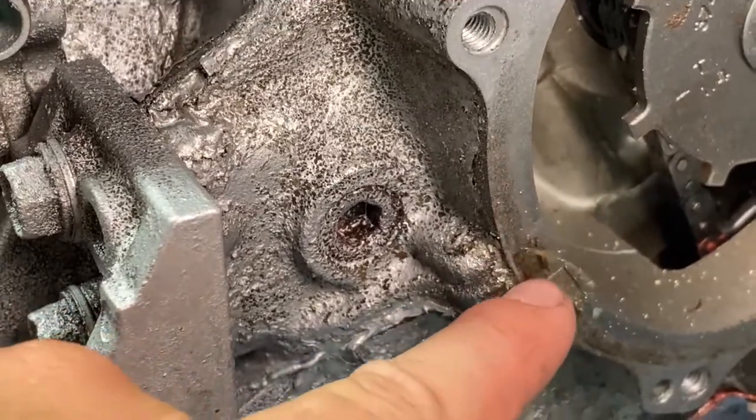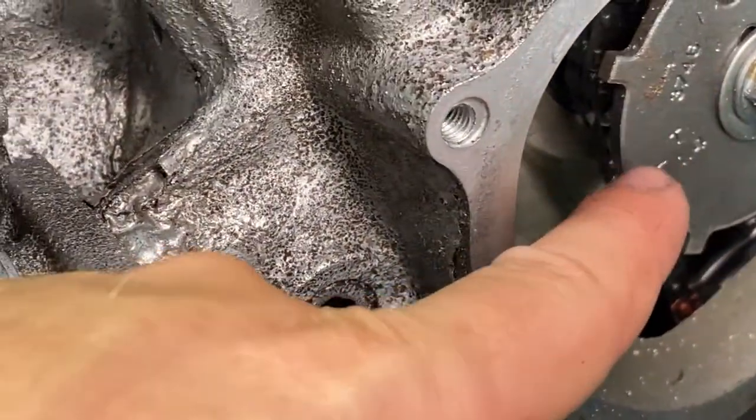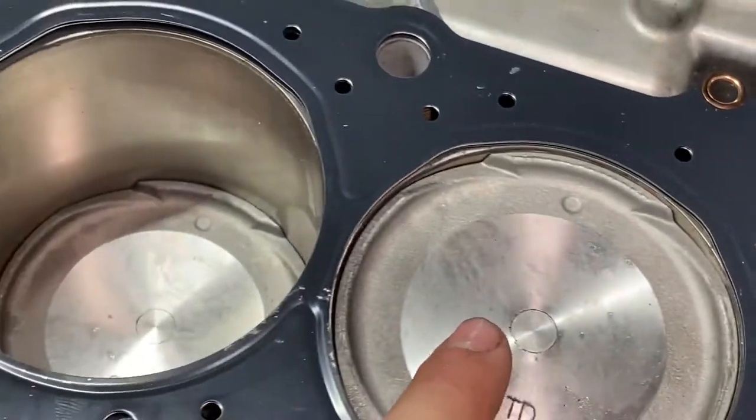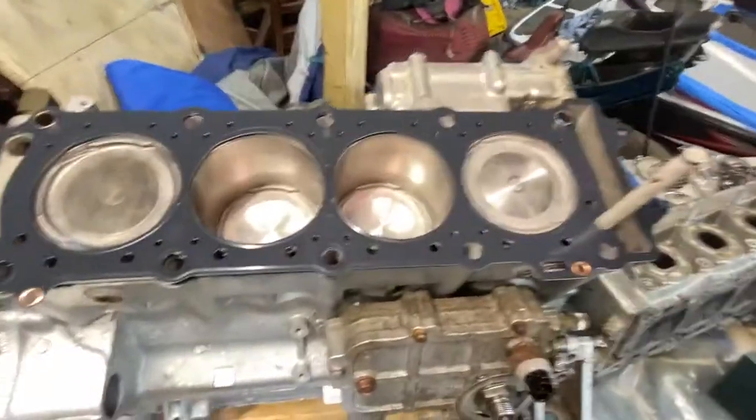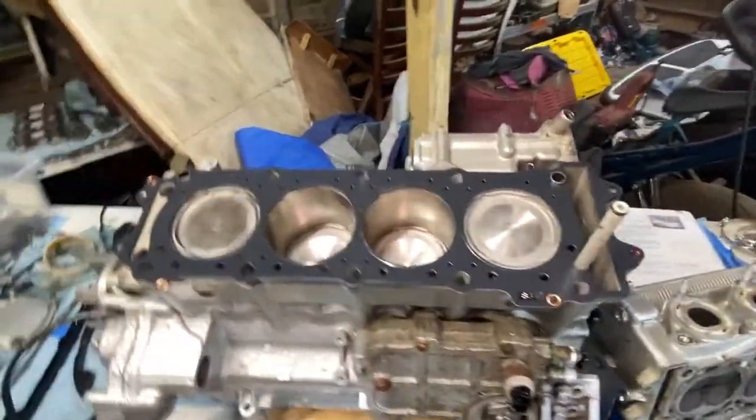Point that at the gap in your crankcase, that little split right there. If you line it right up with it, you'll see our pistons 1 and 4 are now at the top. But yeah, set that up, slide your gasket on, and watch me put this all together.